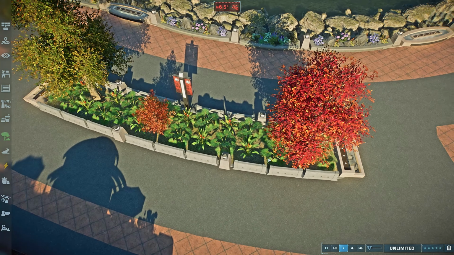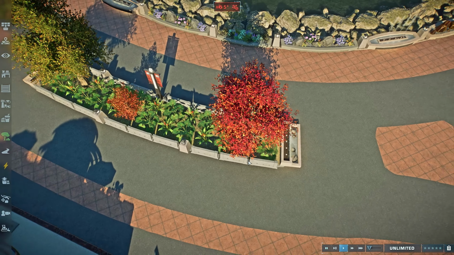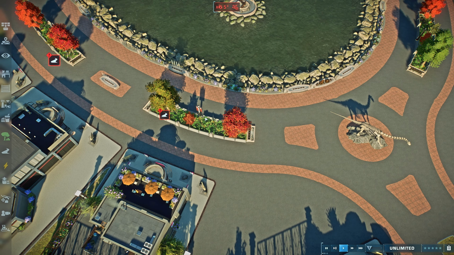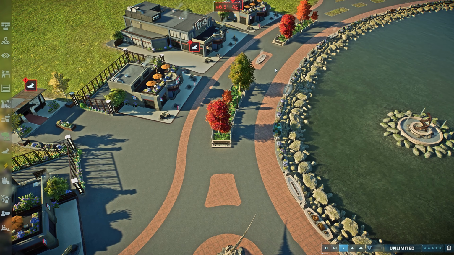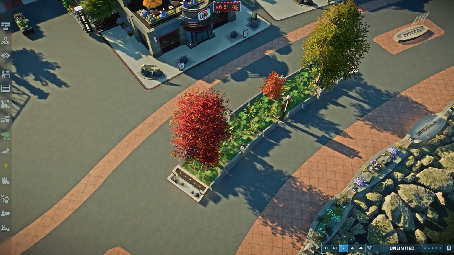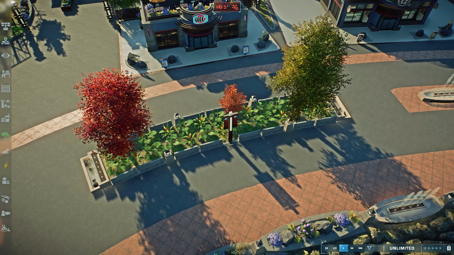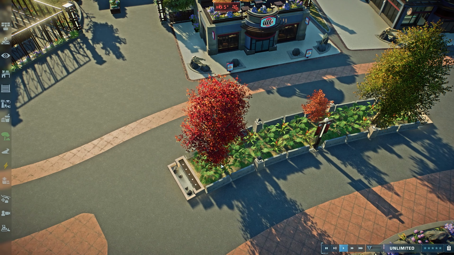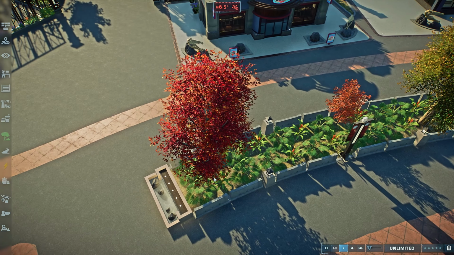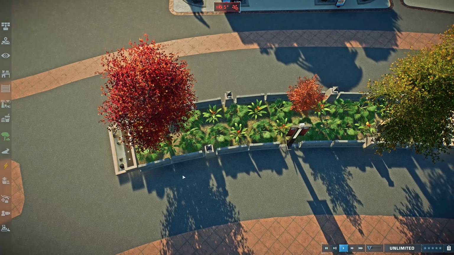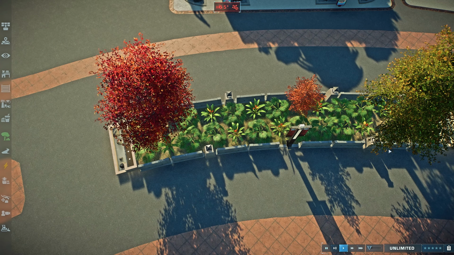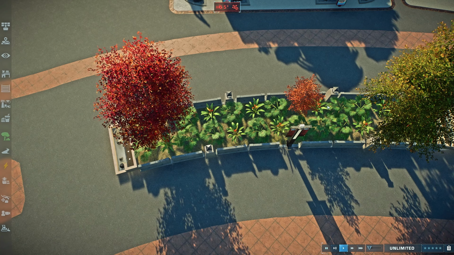Additionally, what you'll notice is, since this is not a perfect straight line, obviously this is a curved road, you've got to play with the placement of these barriers and these light posts. So again, it's not going to line up 100% perfect. So this side is definitely more tightly packed than this side.